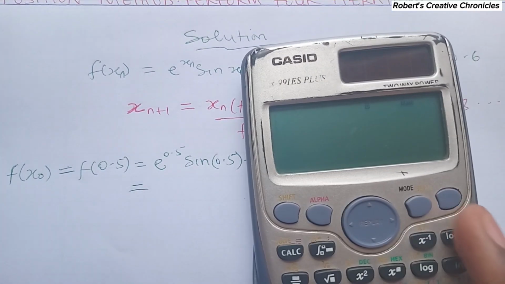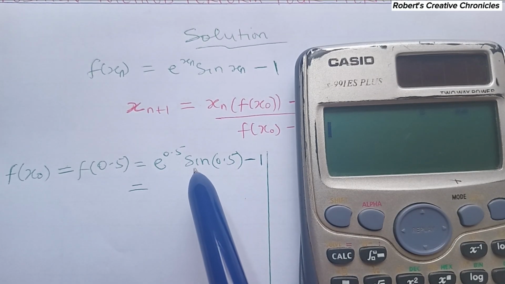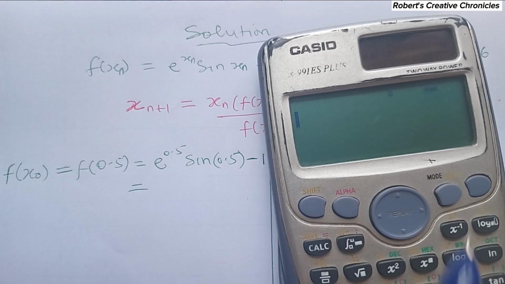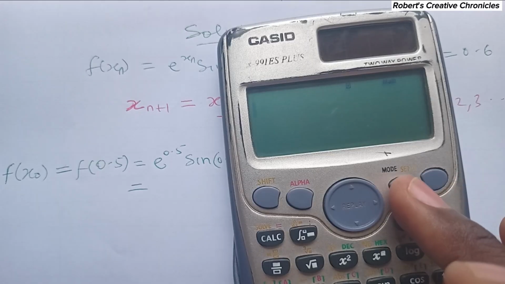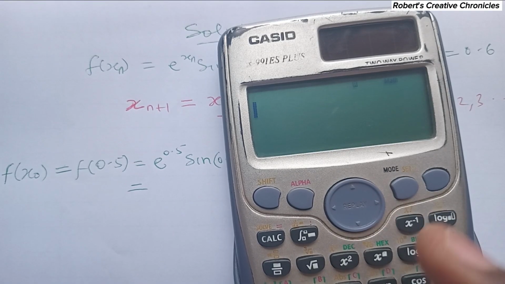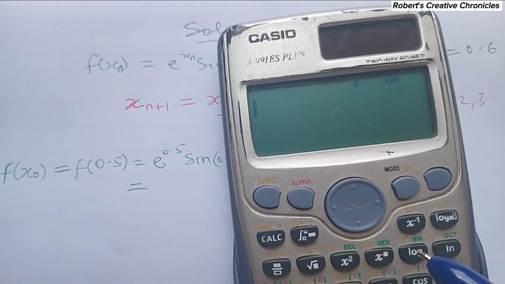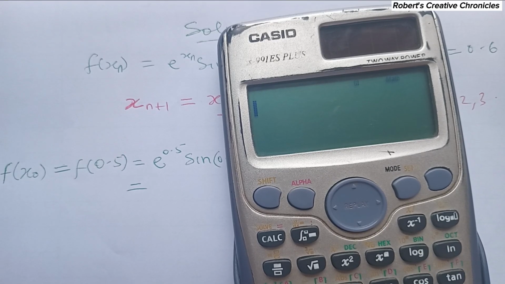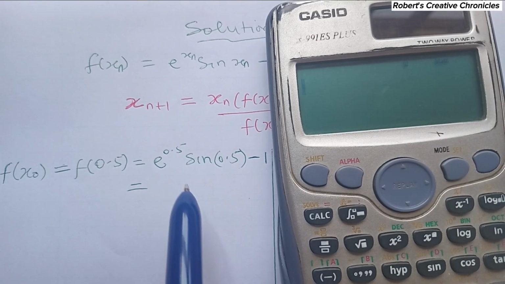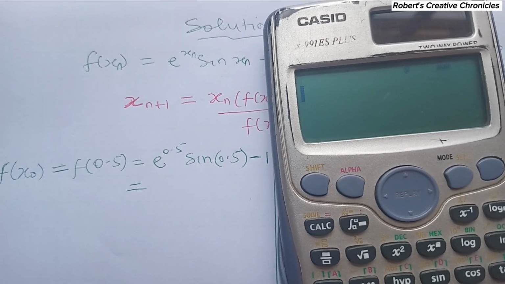Now one thing I want you to know that is very important in doing numerical analysis: when you are handling trigonometric functions like sine, cosine, or tangent, and you are putting the value in the calculator, you have to put the mode to radian. If not, you will not get the final answer. Your iteration will not even converge. You'll be getting different awkward answers that will not make sense. So when you are putting trigonometric functions in your calculator, you must put it in radian mode.